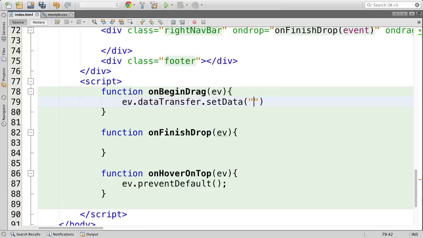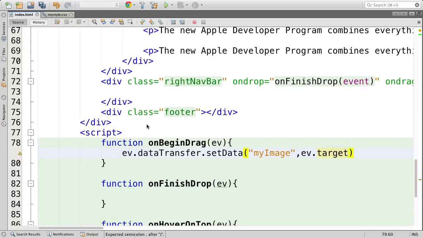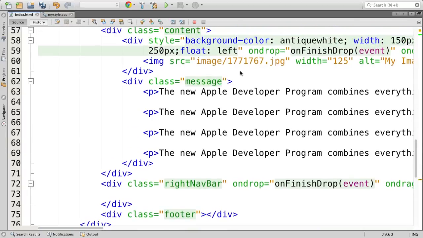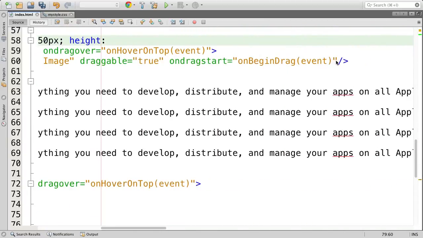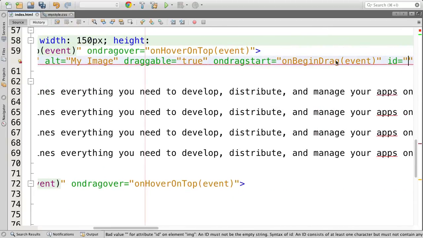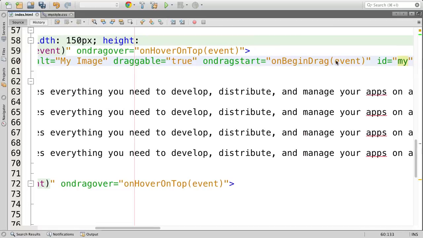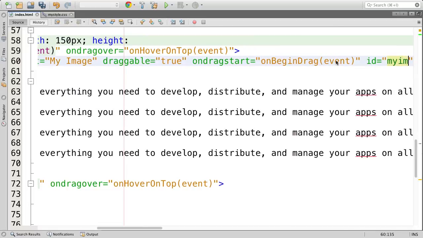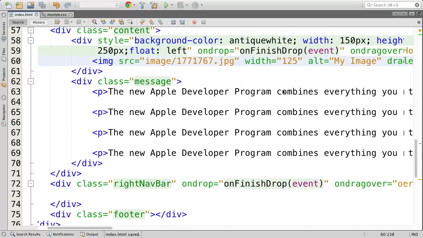First thing, we are going to set data. Any object name you can give, so my image, any attribute name, and attach the event target. Okay, instead of target, do I have any ID for this image? Better I give an ID. I just give an ID called my image.